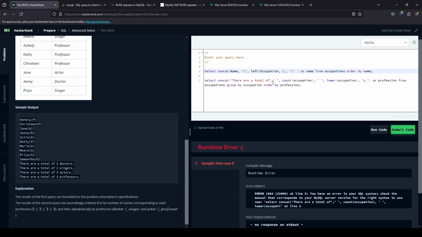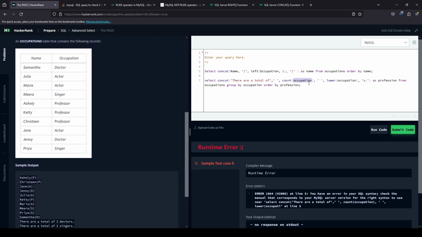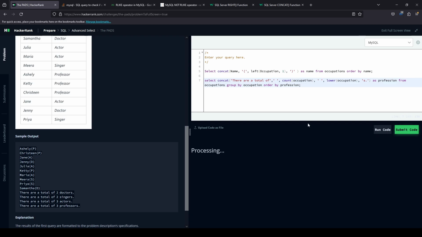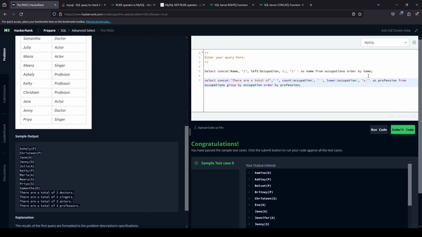There are a total of, space, count of the occupation, space again, occupation, full stop, as profession from occupations, group by the occupation, order by the profession. So let's run it. There we go. So the issue was the semicolon right here.